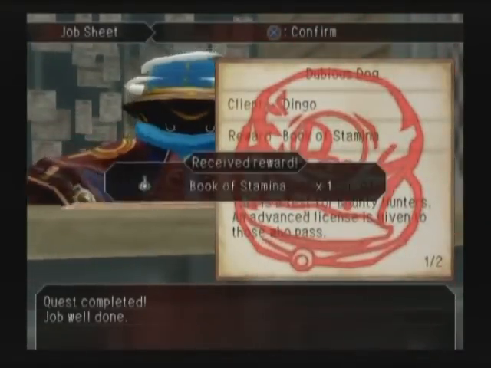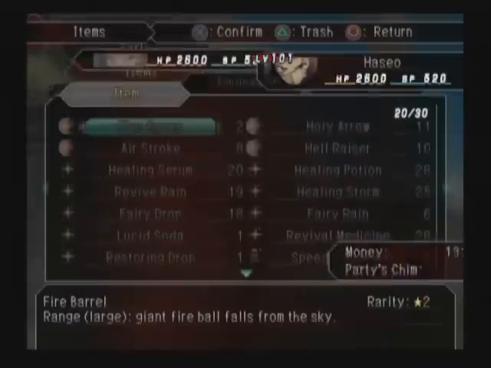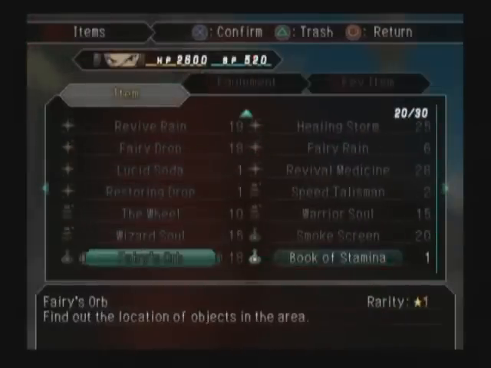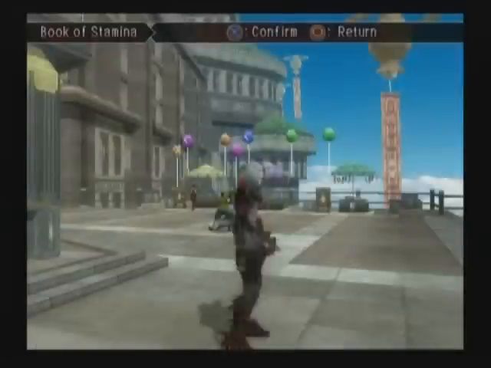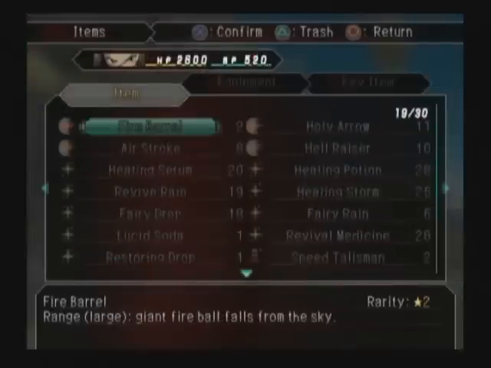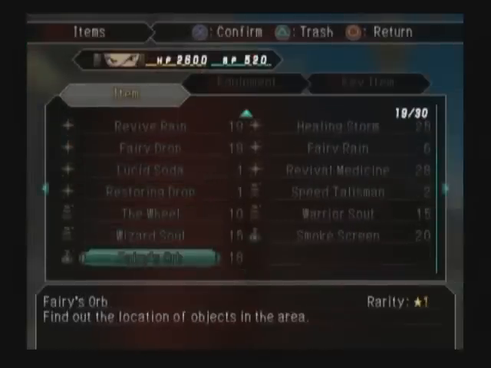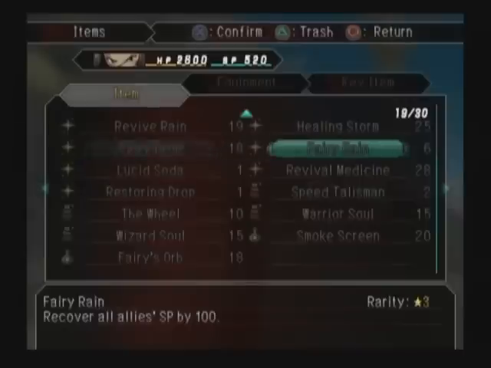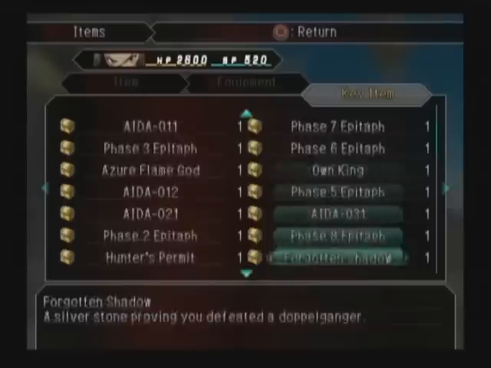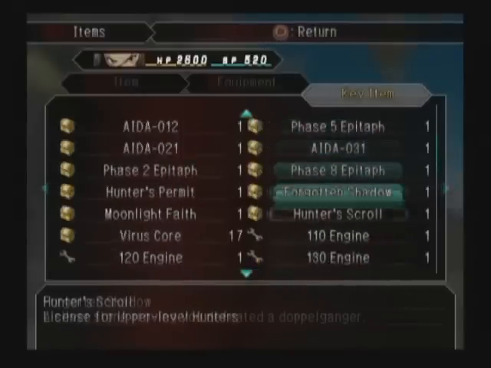And I got a scroll. I got a scroll. Good for me. And a book. I got a scroll and a book. Where's my scroll and book? I got a book, physical defense. I like that. I got a hunter scroll. What's a hunter scroll do? Where is a hunter's scroll? It should be in... Oh, it's probably a key item. Yep, there it is. Maybe that's it. No, it was the scroll. There it is.